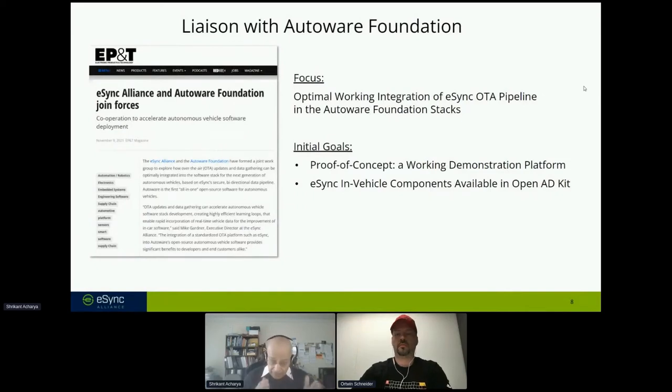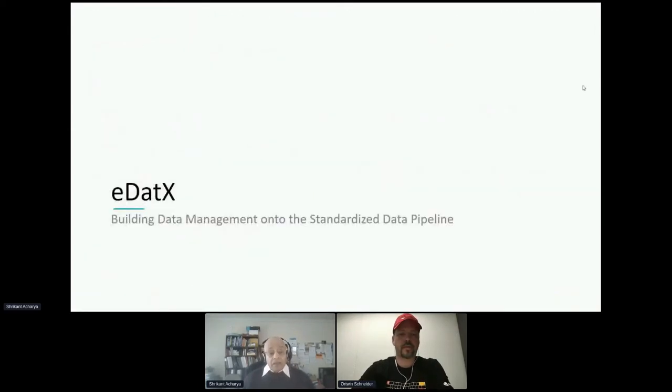So standardization cannot be insular. It has to grow beyond its own boundaries and it has to collaborate, because the whole area of vehicle development is not a preserve of one single organization or company. Now, in this standardized pipeline, you have the OTA, which is the over-the-air update, but that is not all in all. You have to bring data out of the vehicle in order to have this learning loop.